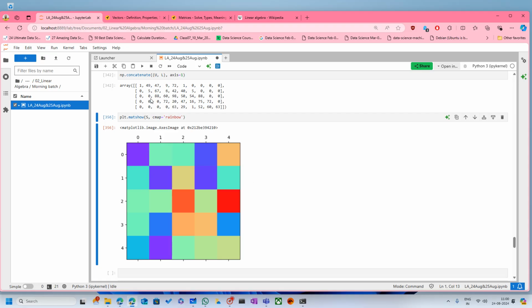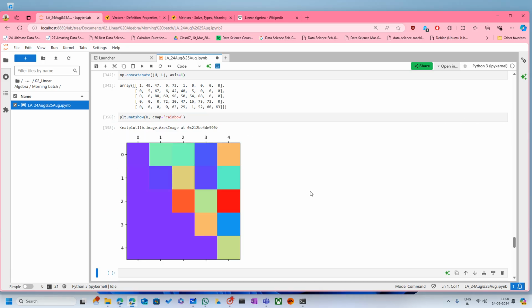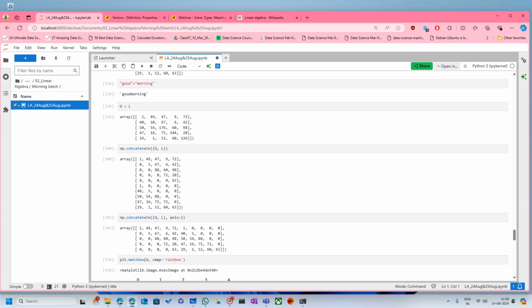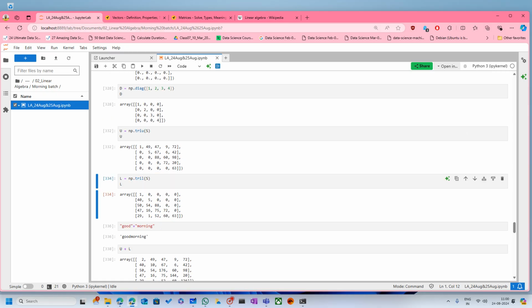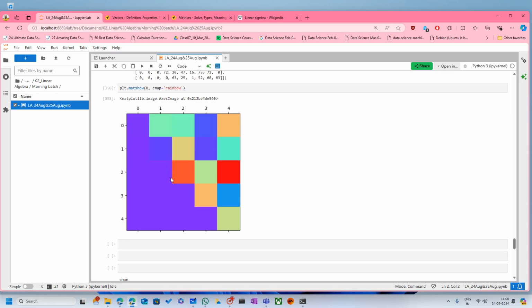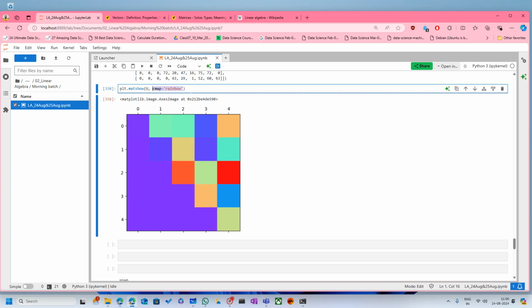If you pay attention here, I will use U, because U is much better to understand. See, the numbers above the diagonal line. Let me take the default one.